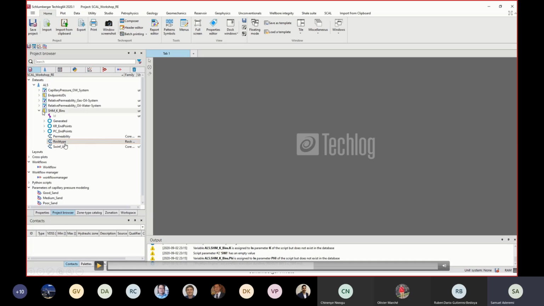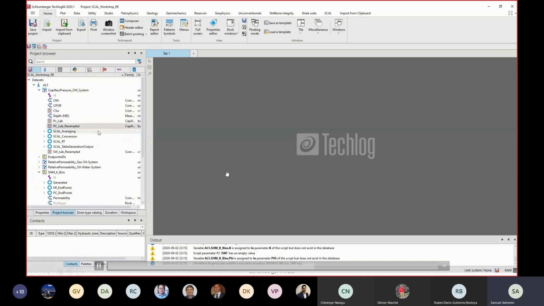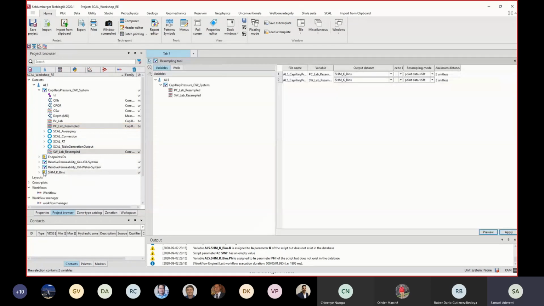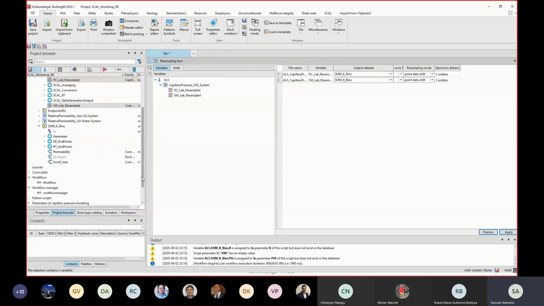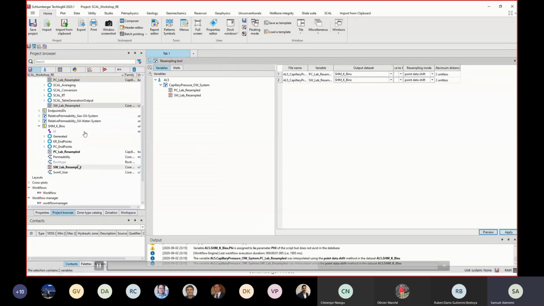But when you run this process, it's going to overwrite the value in there. So just to let you know, that's what I'm about to do. So I'm going to take the lab sample. I'm just going to drag and drop it into my data set just to have something like a dummy there. If you do that, because they are not the same ID, it needs to resample. And once you click on that, you have this.